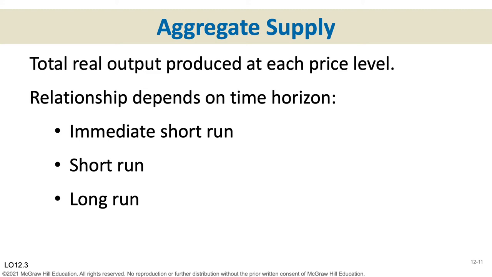We're going to focus on the short run. In the short run, we can change some resources but not all. When we look at these topics, we're really talking about labor and capital. In the short run, labor is easy to change — we can ask people to work overtime, hire more people, or lay people off. Capital, on the other hand, is not — capital is all the manufactured aids needed to produce a good or service. Technology doesn't typically change in the short run either; it takes a while to develop.